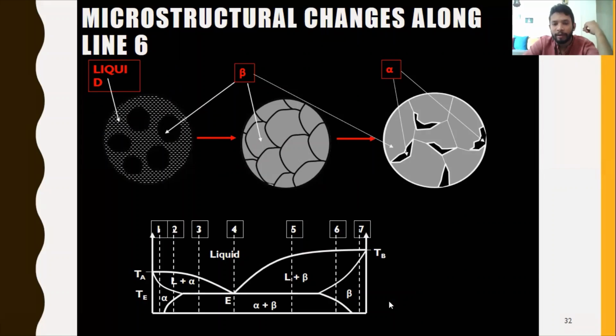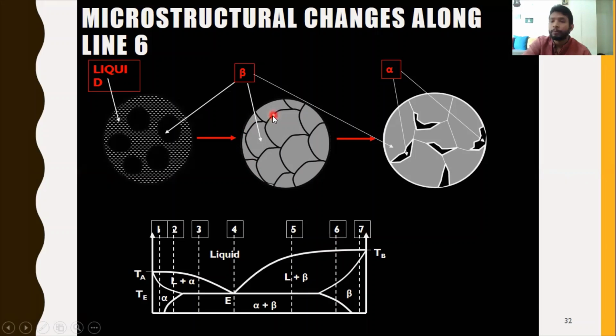Then out of nowhere alpha appears. The reason is, in this liquid alpha is still there, but it is hidden inside the different void spaces in the solid, and they will come together at this temperature. They will collect in the corners and show themselves. That is what happens here. This is a rare occasion actually. This doesn't happen normally in many cases.